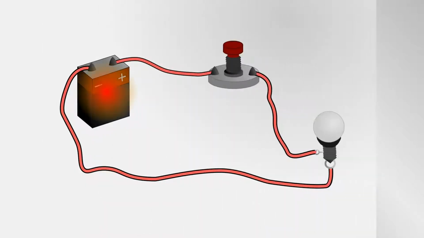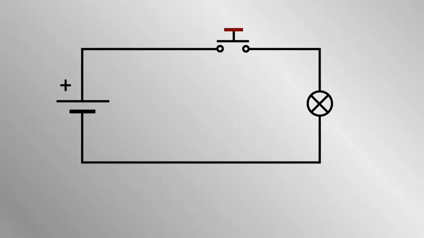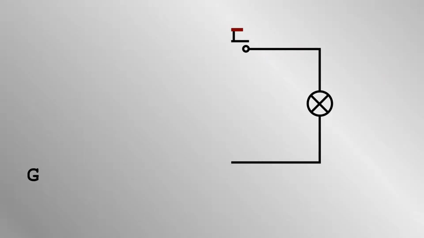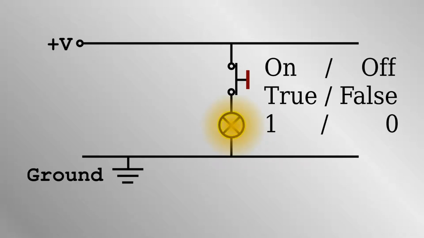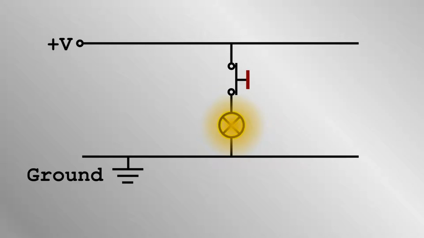Modern computers at their core are electrical circuits. A very simple circuit might consist of a battery connected to a switch, then a light bulb, then back to the negative terminal of the battery. Modern computer components typically supply a voltage of 3.3 or 5 volts between the positive terminal and the ground, or negative terminal if you like to think of it that way. Computers treat information as binary, on or off, true or false, 1 or 0, based on if the voltage is high or low. The important component in our circuit here is the push switch, which comes in two flavors.